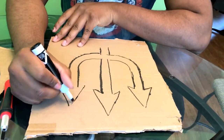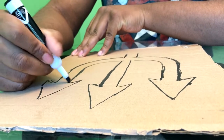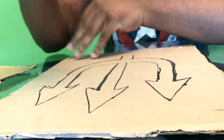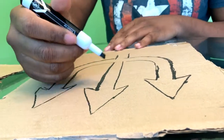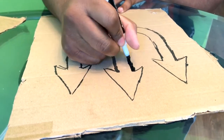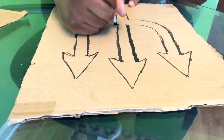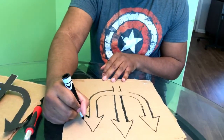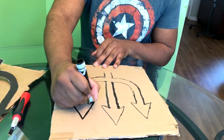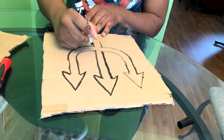So then you can kind of finish the trace yourself. Just wanted to make sure that you have an outline for how it's going to be. Also, excuse all the flies — our dad went fishing today and has been in and out of the house all day, so we have a lot of flies in here. You can also outline the shape a bit more to make it easier to see.